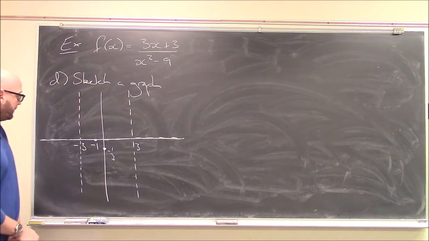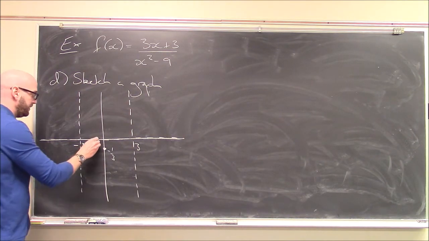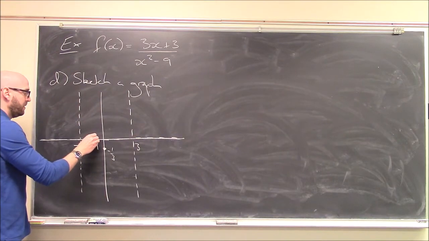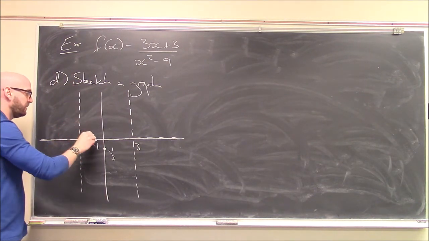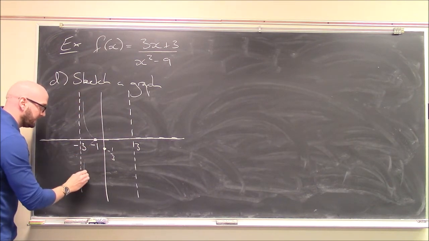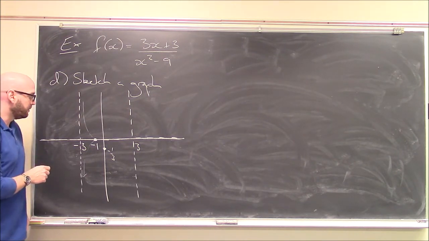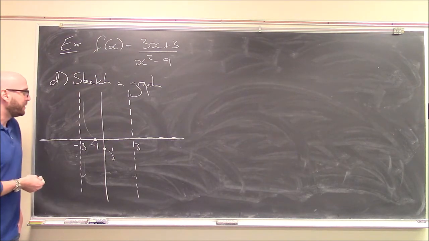There's a problem. There's quite a few possibilities here. For example, I know I cut through the x-axis here, and that's the only place, and my function has to sort of blow up to this vertical asymptote, but the question is, do I do something like this, or do I do something like this? Right, because there's two different possibilities, and I have to rule them out. And it turns out the best way to do this is really just to think about plugging in a value.